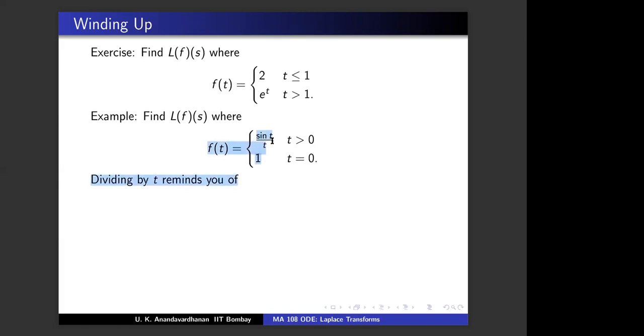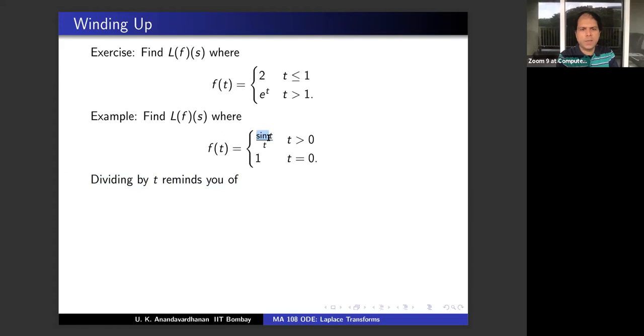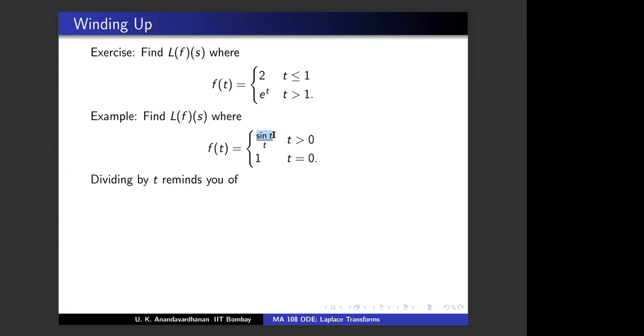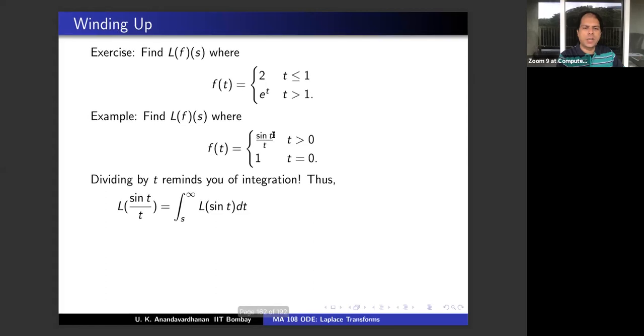Integration, right? Dividing by t inside L of f(t) by t. So you can get it out of the Laplace transform of sine t, right? And integrate. So L of sine t by t is the integral from s to infinity of L of sine t. This was your formula, right? So what is L of sine t?